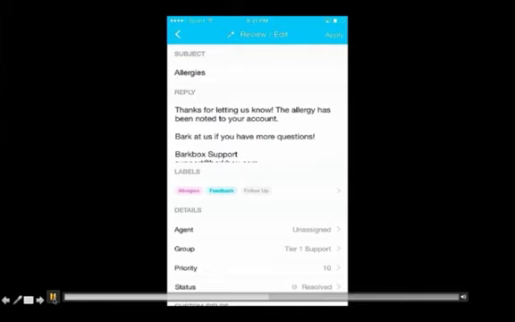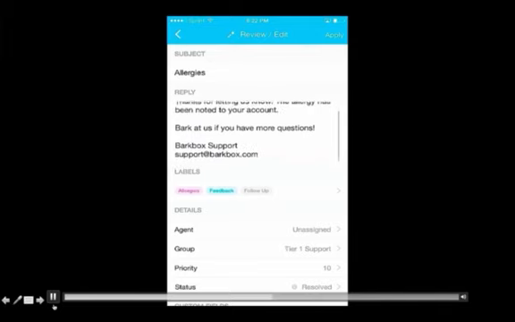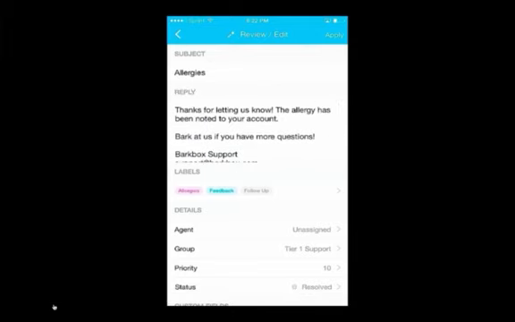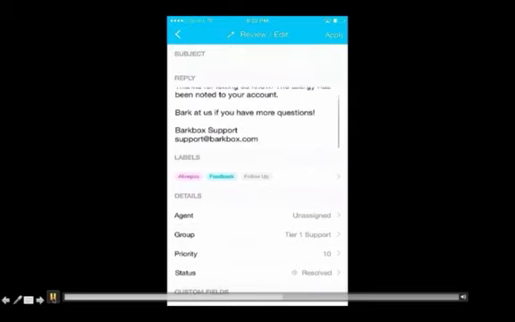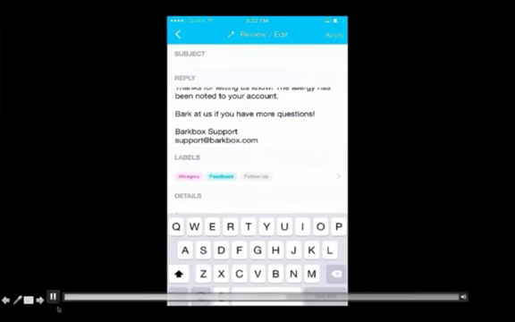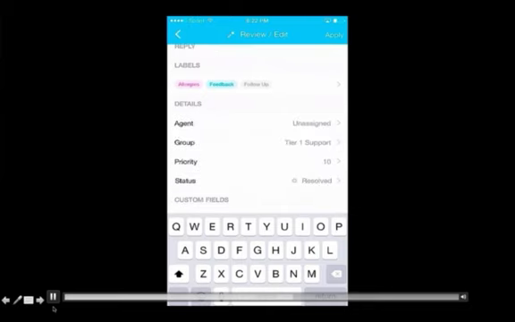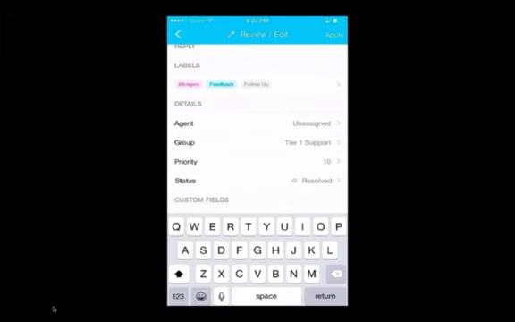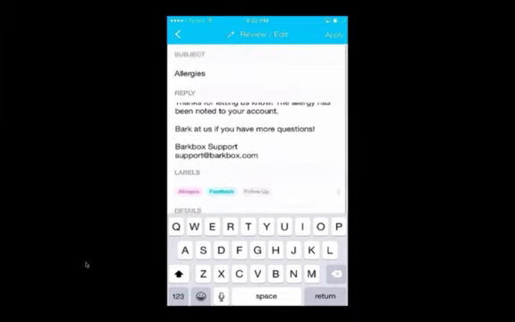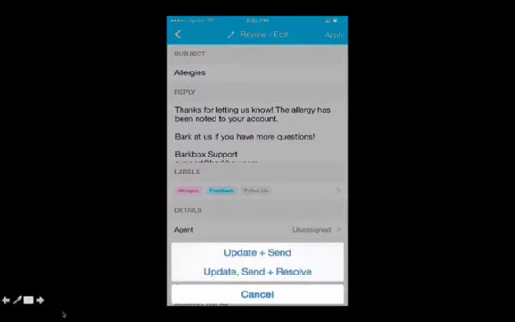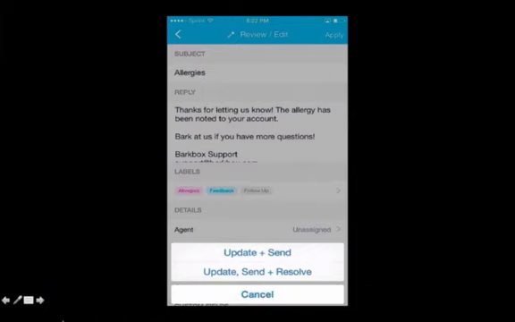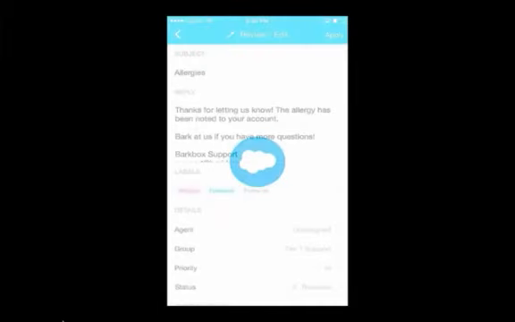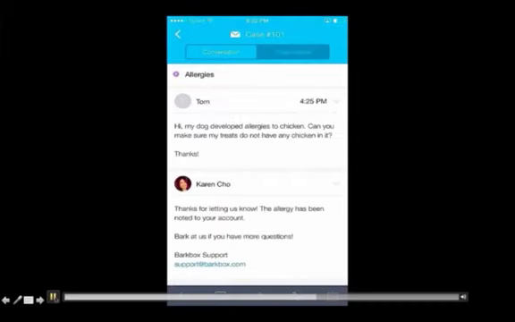Okay, going back to the screen. So, you can scroll through here. You can see all the things, including the copy that you actually want to send to the customer. You can make sure that it's actually what you want to send. And what's really great here is that if you want to edit the copy, you can do that here. So you can see the keyboard shows up and you can make sure, that's exactly what I want. I'm happy with it. And then when you are happy with it, you can apply that. And you get the options of updating and sending, updating, sending, and resolving. And I chose update and send. And then it gets sent.